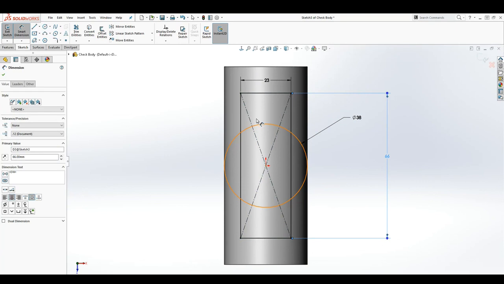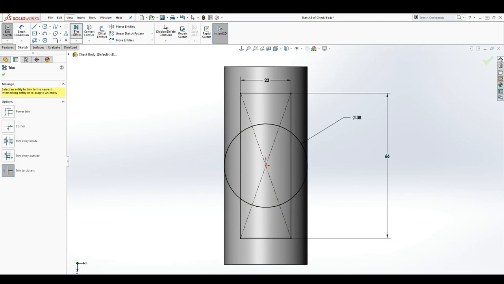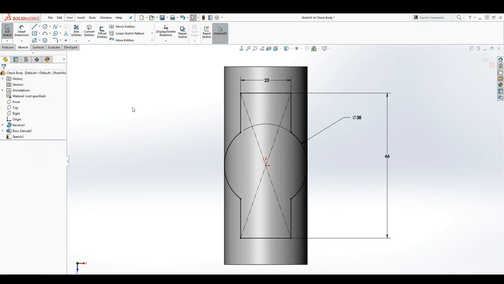The next thing you want to do is trim this off. We're going to go to our trim tool, and I'm using the closest trim tool. I want to trim this off, I want to trim that, I want to trim this, and I want to trim that. So you have something like that. Good. The next thing you need to do is add our radius to it.